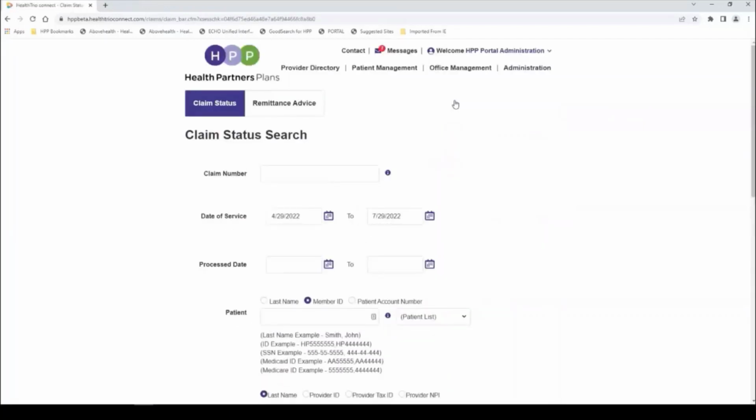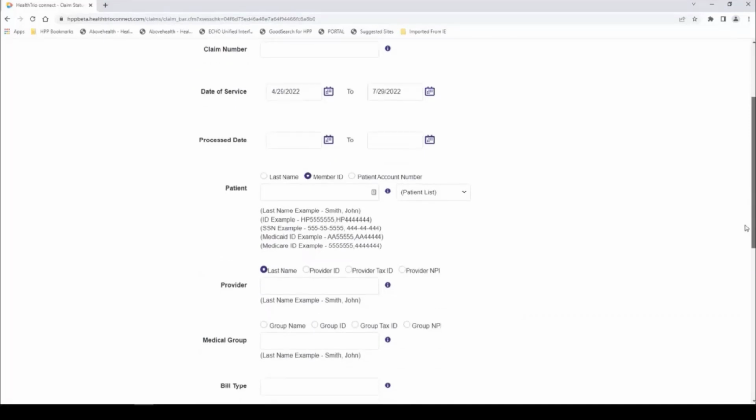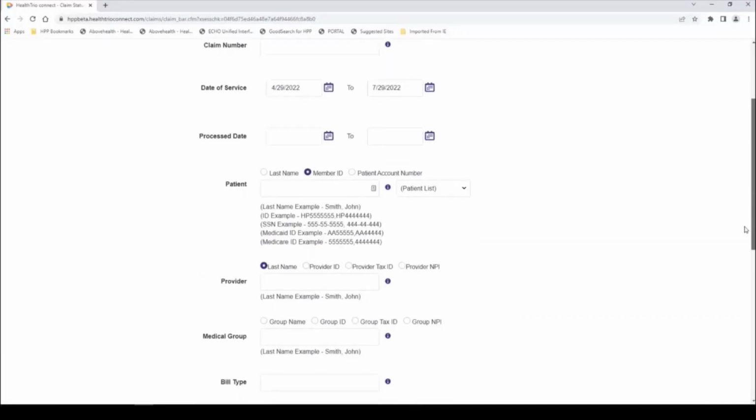Here is the claim search page. There are many options to perform a search for your claim. If you have the claim number, you can enter that here. You can search by date of service, process date, patient information, including last name, Health Partners Plan's member ID, or patient account number.